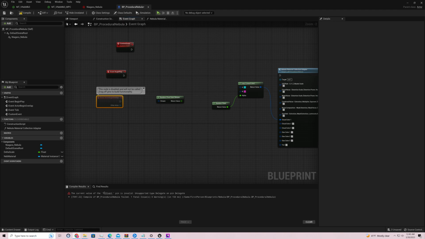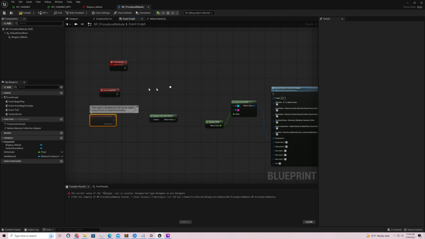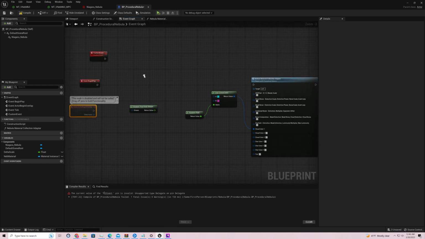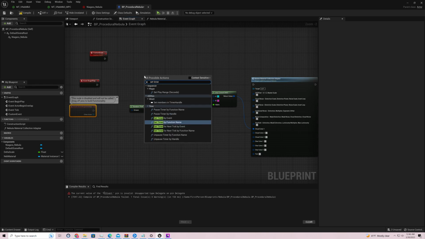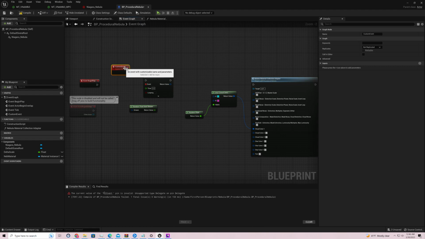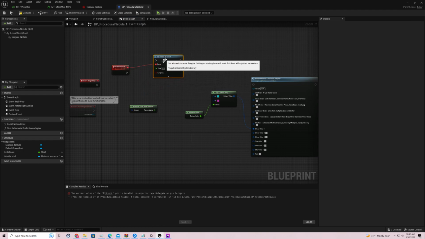So if I go into play mode, we get the same number. I'll show you the strategy I use, and see if you agree that it's more maintainable. So I'm going to disconnect this event here. I'm going to create a bit more space in this comment, and I'm going to drag down here. So now we have the set timer by event right beside the event that we're calling. And what I'll now do is I'll create another custom event, which I'll call start spawning tables.